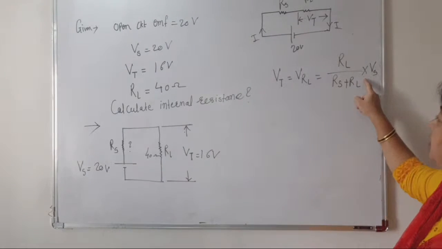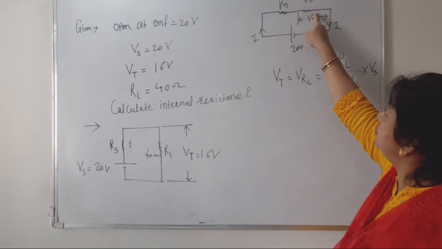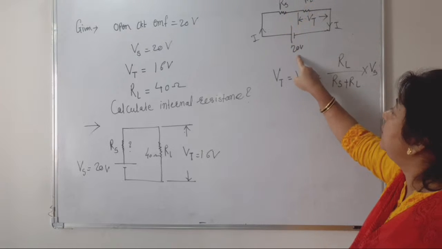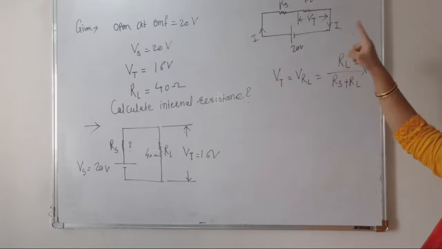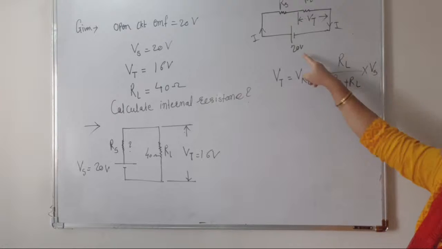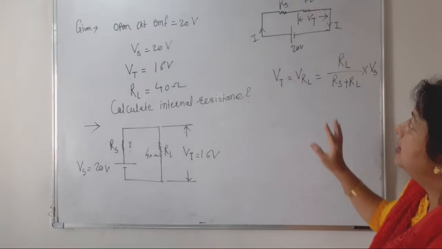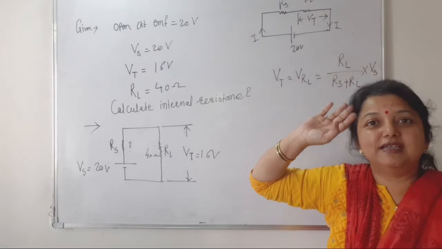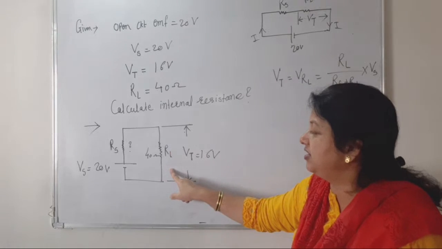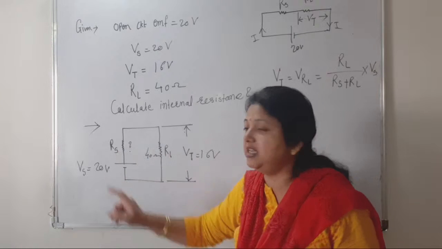By potential division, we may write that terminal voltage, meaning this is your R1 and this is your R2. How do you write R2? R2 upon R1 plus R2 into V. So I write here according to our diagram RL upon RS plus RL into Vs. Right? Everyone understand this? So here प्रत्येक वेळी अशी डायग्राम काढून घ्यायची गरज नाही. तुम्हाला आपोआप मनामध्ये डायग्राम बनवता यायला पाहिजे. याच्या अक्रॉसचं व्होल्टेज दिलंय, this is your V2, म्हणजेच this resistance upon this plus this into this.